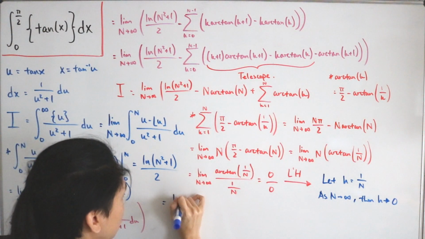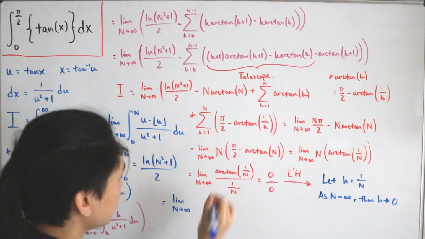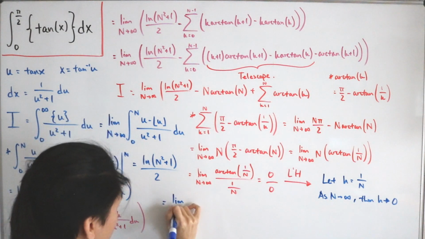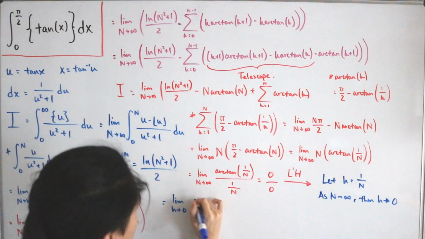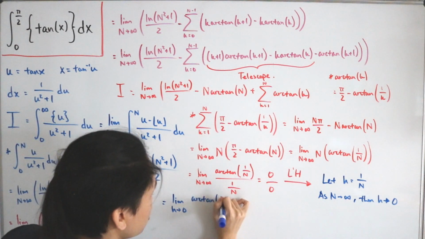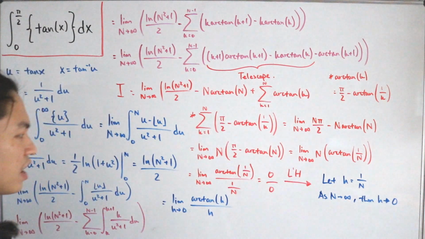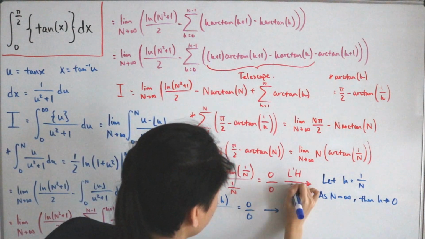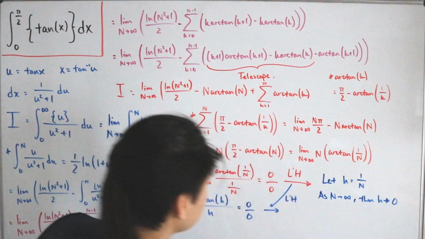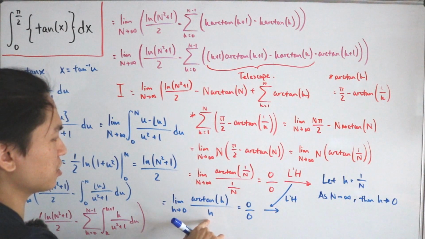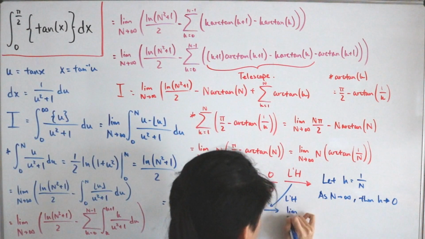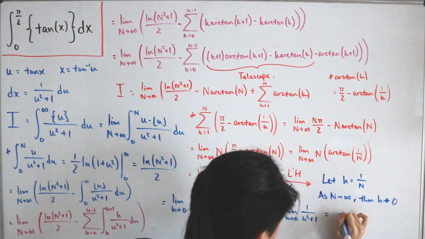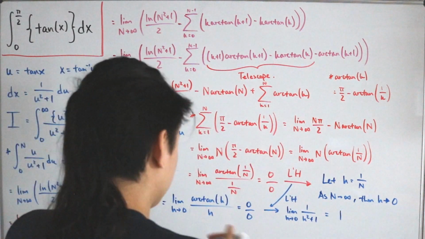With this in mind, now we'll have a new limit in terms of that. Rather than capital N approaching infinity, I made that mistake because now we're going to the world of h. So I have the limit as h approaches 0 of arctan of h, divided by h. Now if I plug this into the limit, that's going to be 0 over 0. Going back to over here, this should have been L'Hopital's rule. Let me specify that. Then I'll take the derivative of the numerator and denominator. The derivative of h is just going to be 1, so that's fine. Now I have the limit as h approaches 0 of 1 divided by h squared plus 1, which is indeed just going to equal 1. So that simplifies that down.